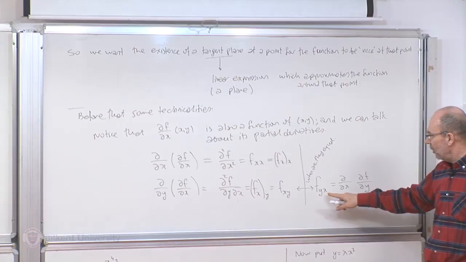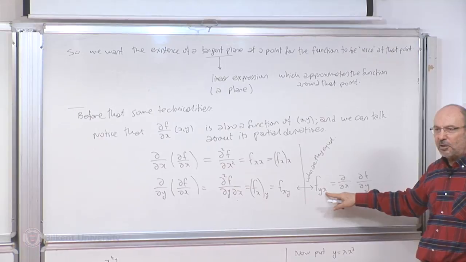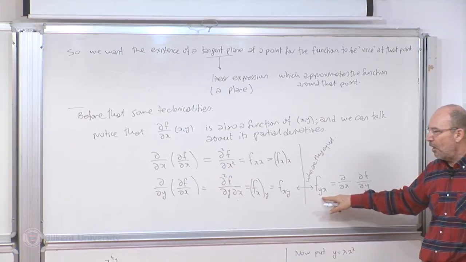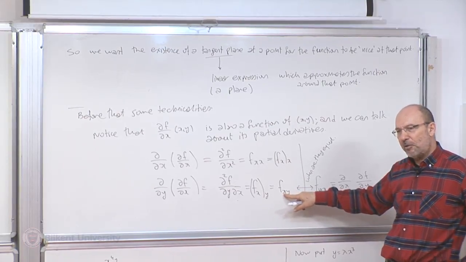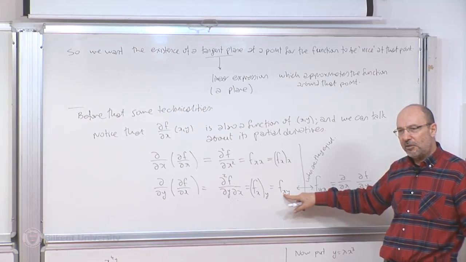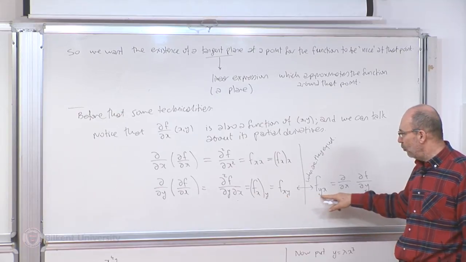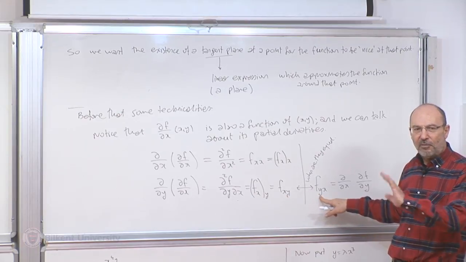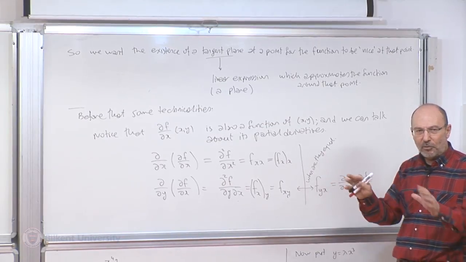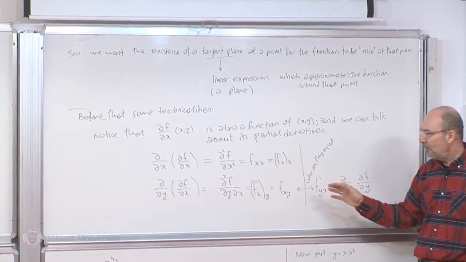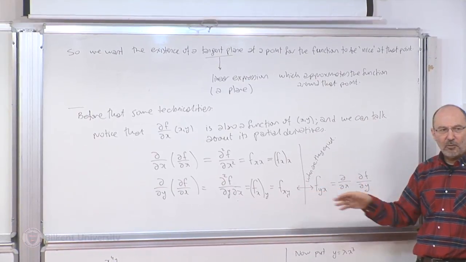Sometimes if you take the derivative with respect to x first, a lot of things will be killed. You'll get a simple function, and then you take the derivative with respect to y. But if you do it this way, if you first take the derivative with respect to x, a lot of things will be killed, and then you have an easy function to take the derivative in y. But if you do it this way, the derivative with respect to y is very complicated, and then you take it, and then you have to take x. If you knew that they were the same, if there's an easy way to check that they are going to be the same, obviously you choose that.